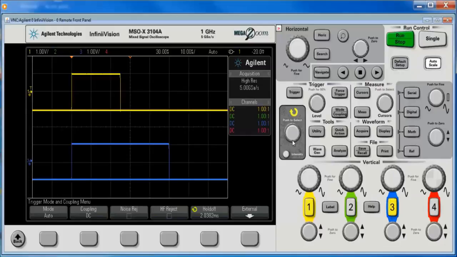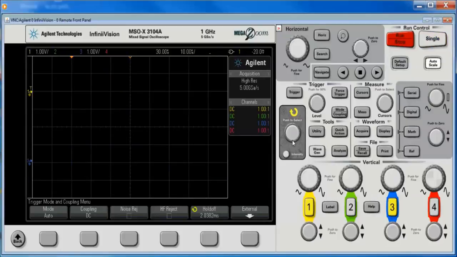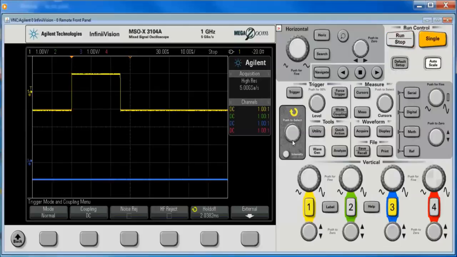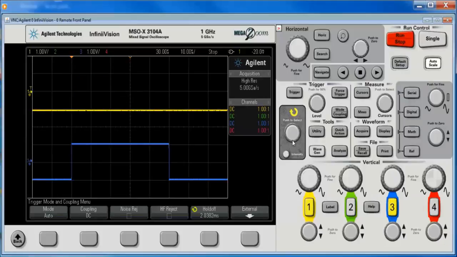I can throw measurements down on each one. And if I just hit the single hard key, it's going back and forth between each one. It's not exactly back and forth, but it's kind of one then the other. But in run mode, it's updating so fast because this is a repetitive signal, it looks like there's that DC line.